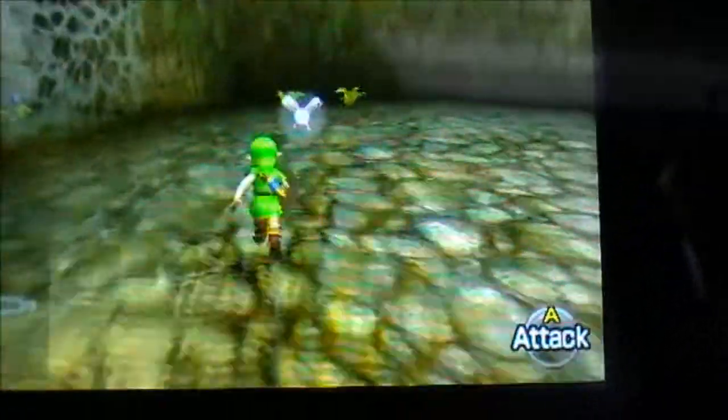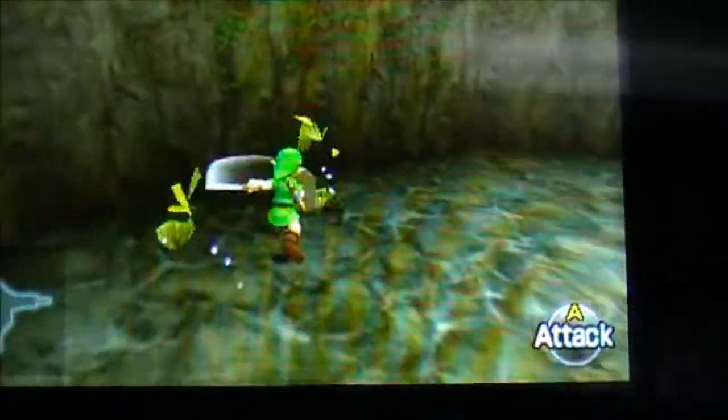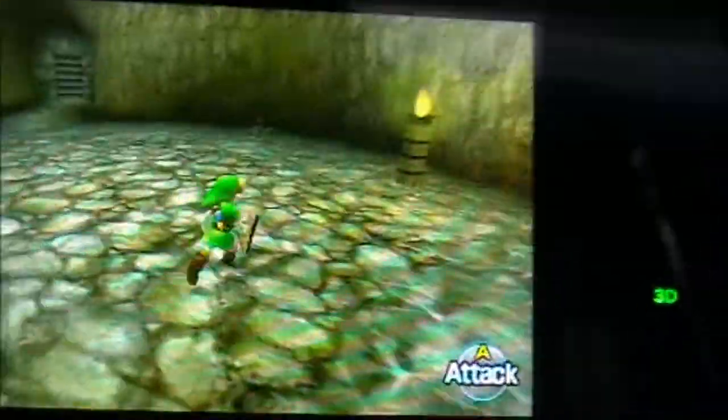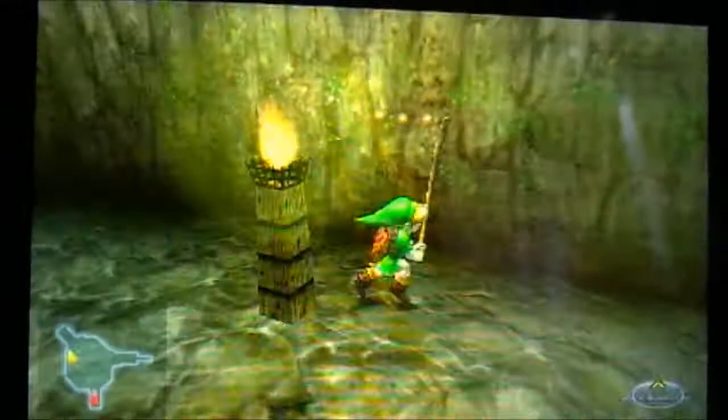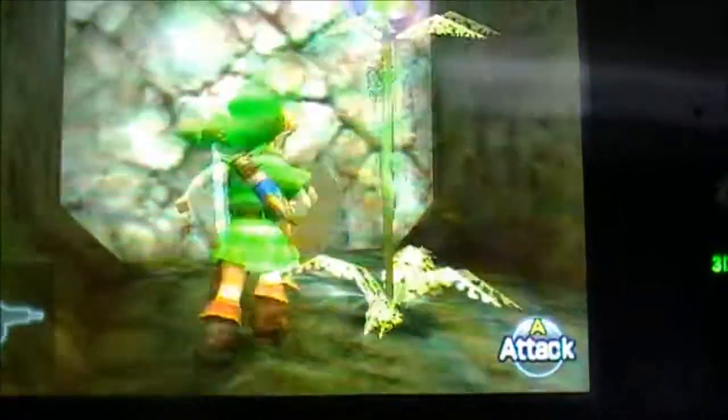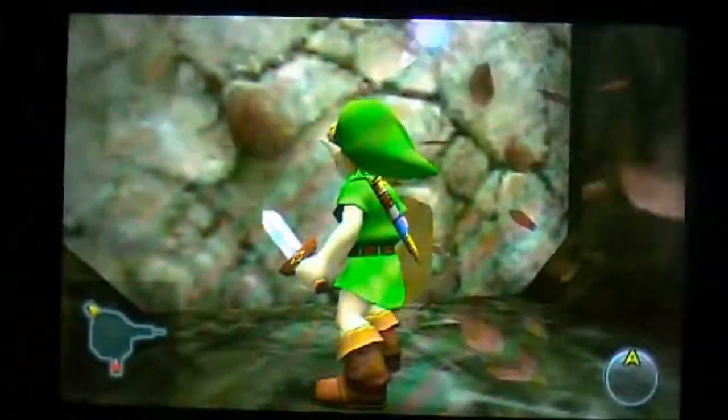Alright. Now let's just light up the torch. Now there's nothing we can do with this wall yet. But look at the detail on it. That's a wall that you have to bomb. But it looks really cracked and broken now. It's pretty cool.